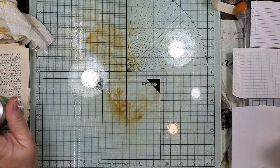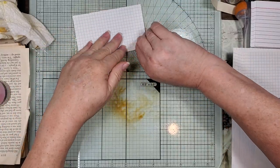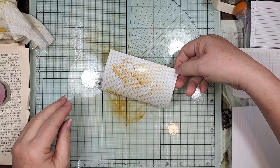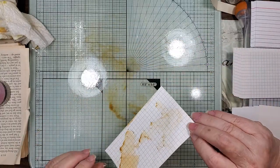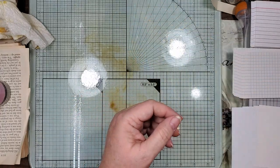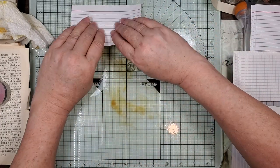Okay, let's see. Wipe this up. Whoa, it got some suction going on. All right, I like that. I know, just plain and simple, but I like it.